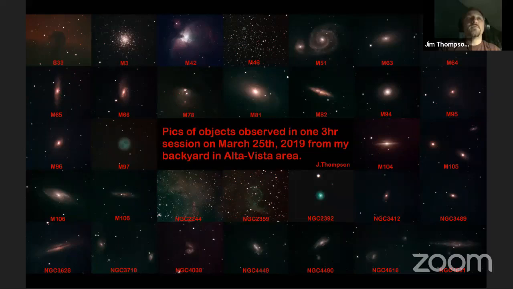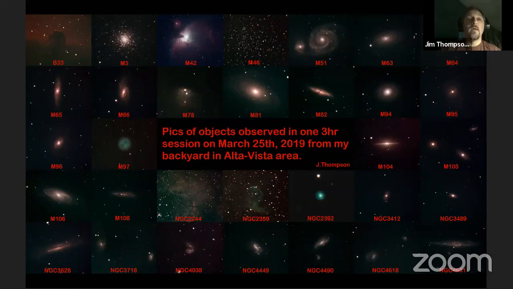So all of these objects were captured on the same night over the course of about 3 hours. Same telescope, same camera. And you can see it's quite a long list of objects. This is what I saw on the screen. I haven't touched these up or anything. These are just screen captures right off the screen of what I saw through my telescope that evening.